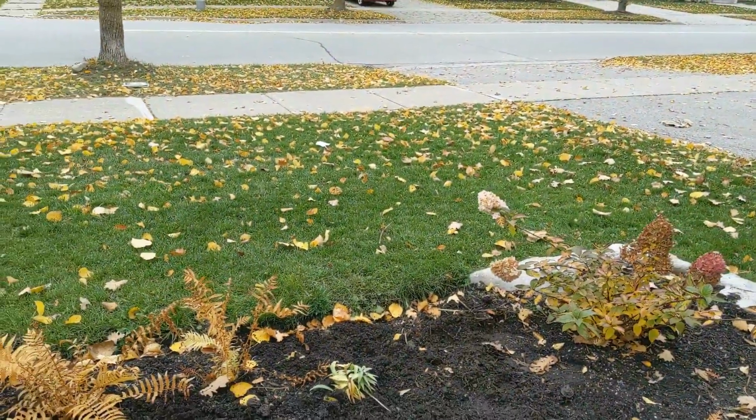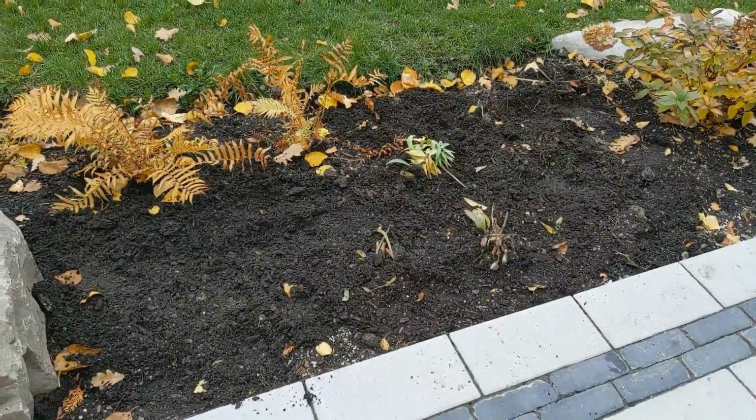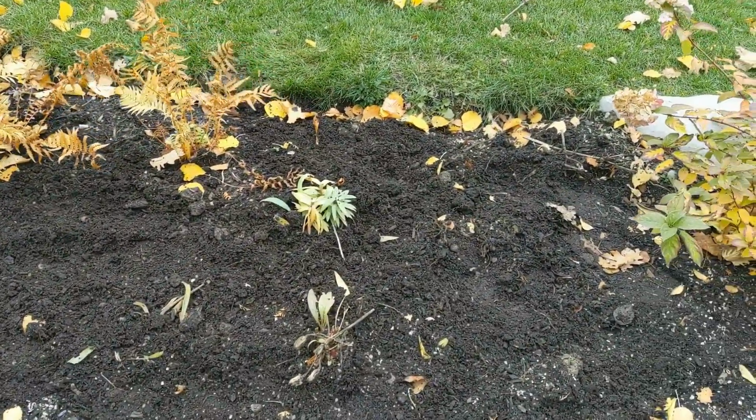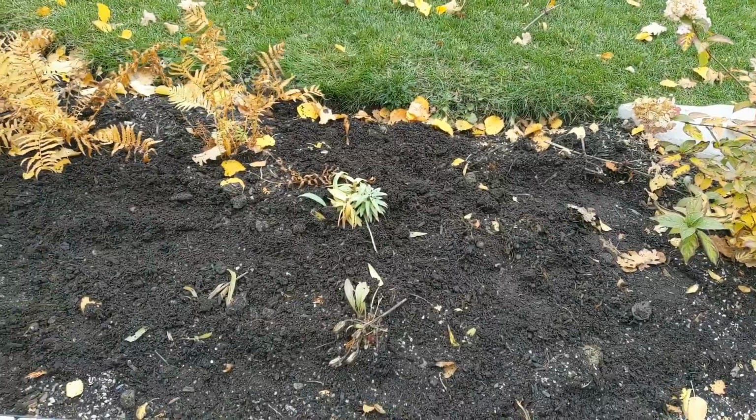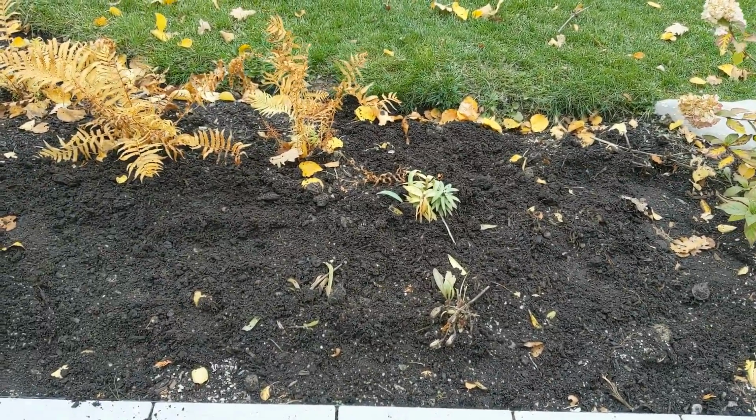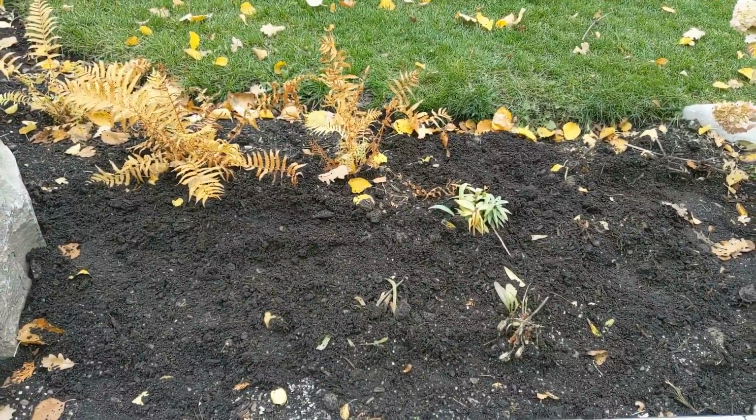And so there we have it. All 20 have been put in. And hopefully we have a nice flower garden come May and June.